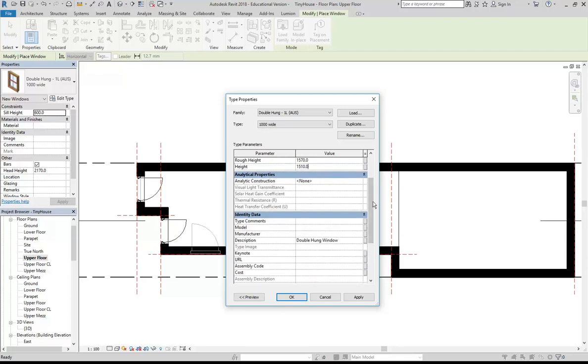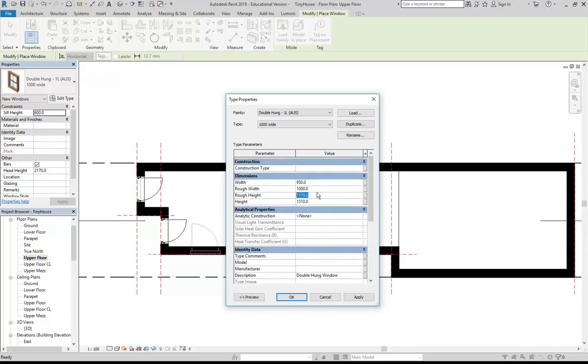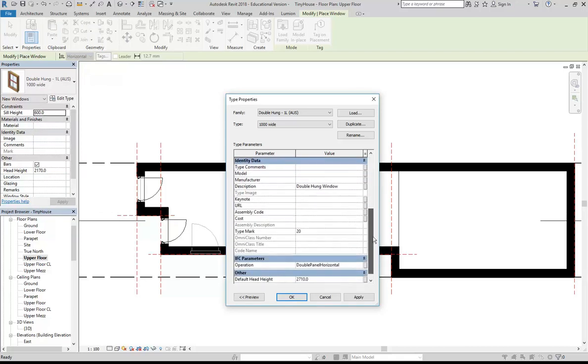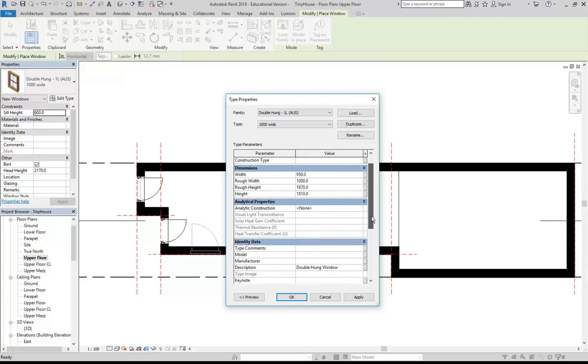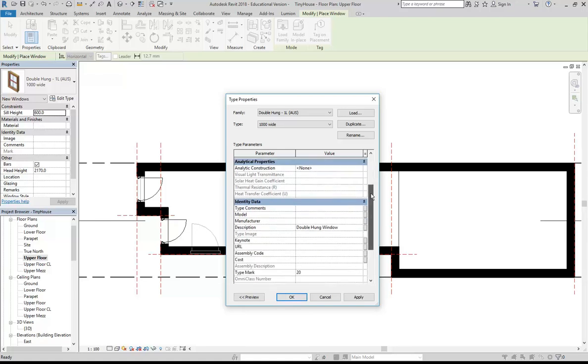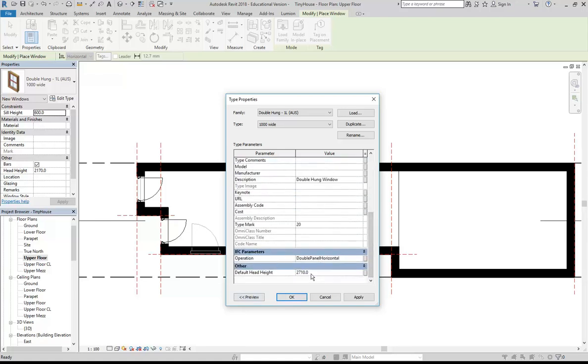And this is annoying. Now it's going to go back and change the height there, so we have to then change that back to 1870. And it should then leave my head alone. Still doing it. Yeah. So it's just an issue with the way this family was set up. It's not a big deal. As long as you get the height right, you can adjust the sill on the fly as you go. And if it's not clear why I'm looking at the head height here, essentially the head and the sill height are just two different ways of setting the height of the window from the floor.